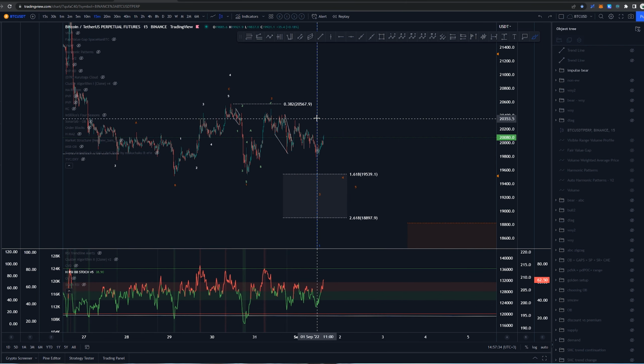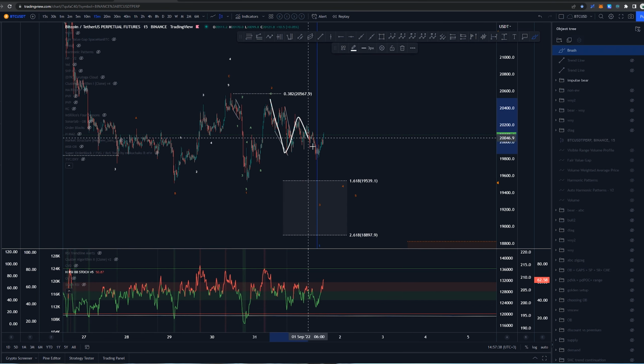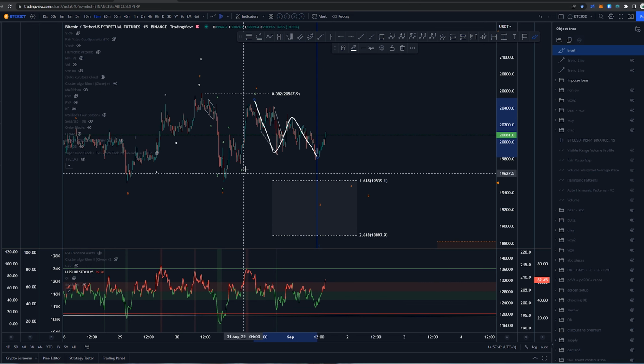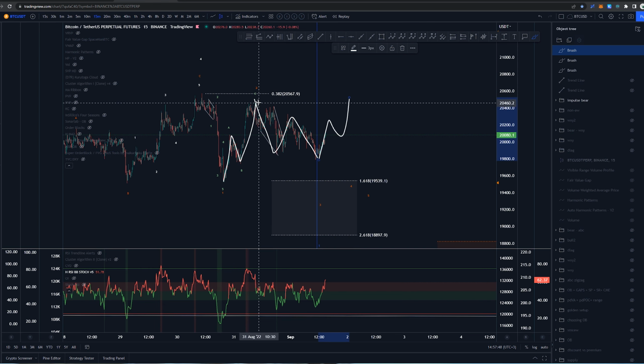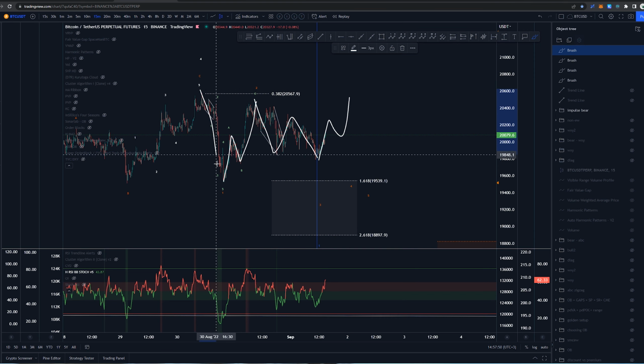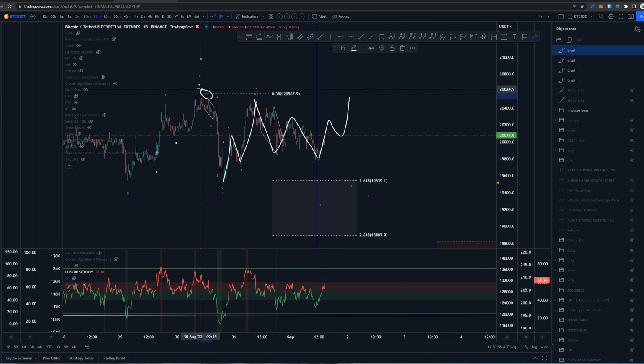So in that case, we would have this as a three-wave structure, and this another three-wave, and then this another three-wave. So what could be linking up with that is the fact that we could have this as a three-wave structure like so. If we have that as a three-wave, what is it part of? Possibly this ABC, ABC and then again ABC.